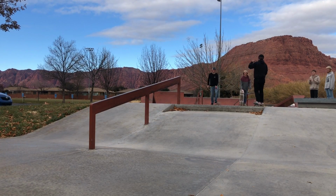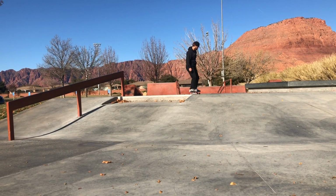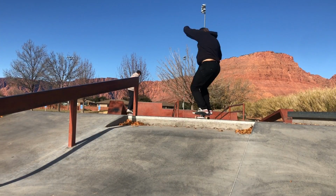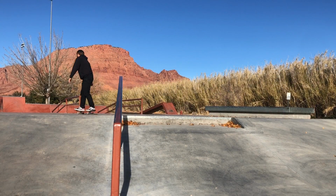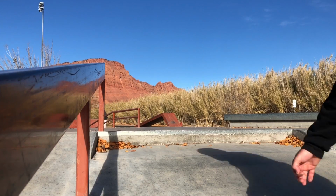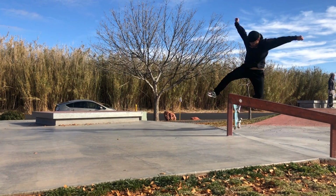The start of the session went good. Just did the basics on the step up. They were feeling pretty solid. I really liked that kickflip. And then afterwards I got a couple more tricks. I did that crook on the ledge and then that kickflip on the hip, just to mentally distance myself from the whole tray flip experience. It was so difficult and gnarly, I just wanted some mental release and a little bit of a vacation mentally from that experience.